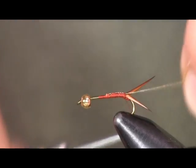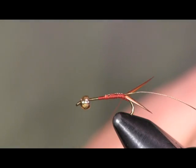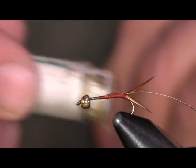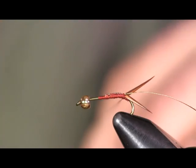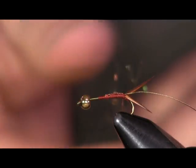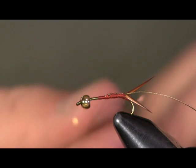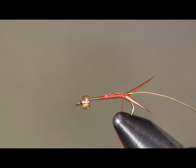Okay, now here's where we differ from the standard pattern. Instead of using peacock curl, I'm going to use peacock ice dub on this. I'm going to wax my thread a little bit and add some peacock ice dub to it. Cut that. Okay, I'm going to cut it right now, and I'm going to switch to a different thing.